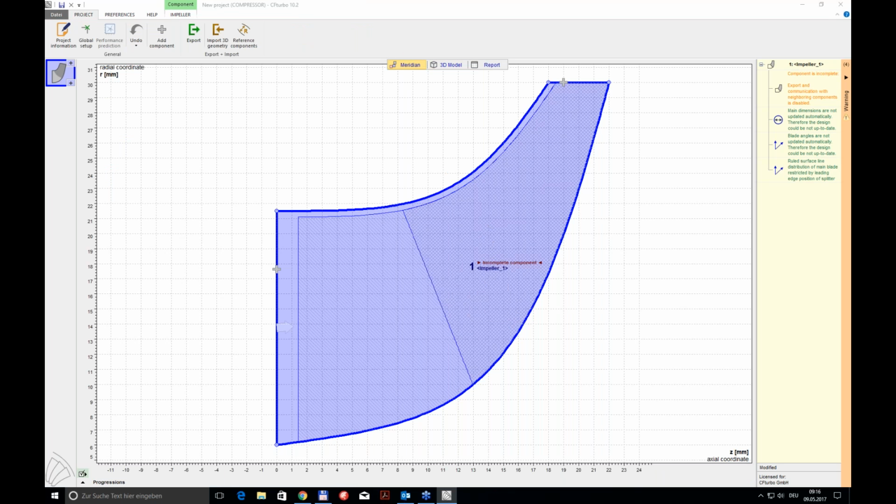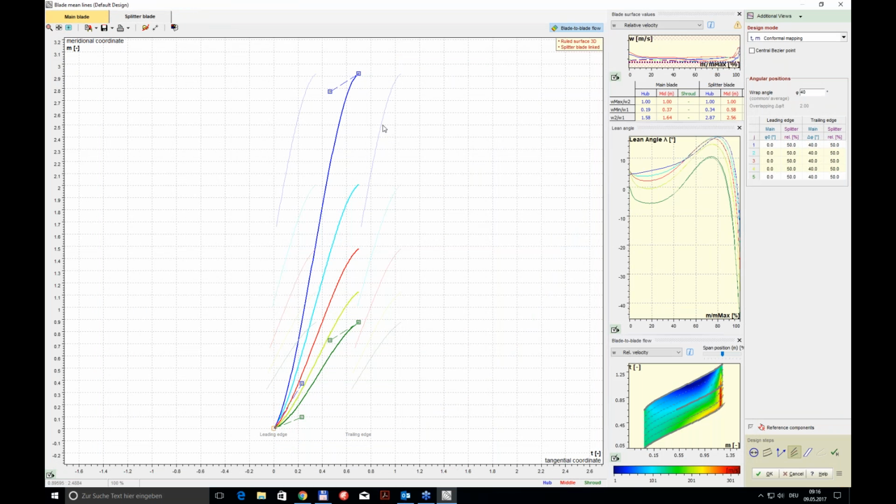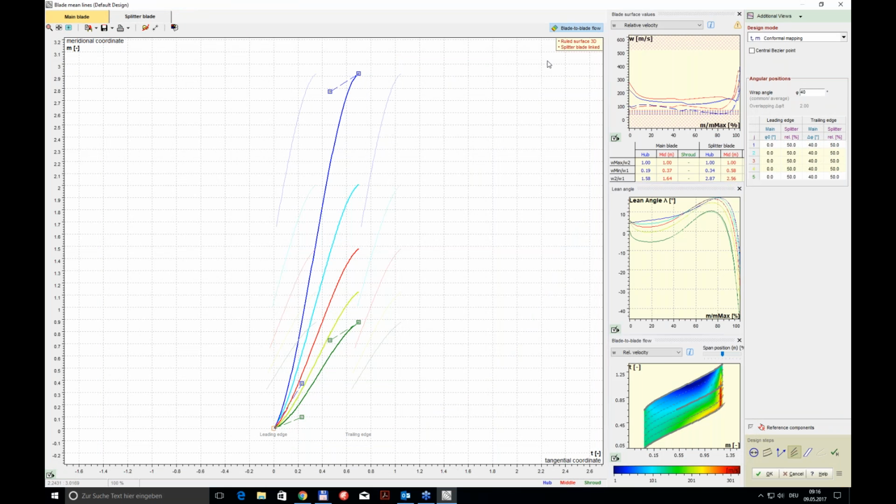Okay, in order to finish that design, I switch to the next design step, which is called meanline design. And here again, we have those two, what I would call master mean lines, which are hub and shroud, and only those can be manipulated.